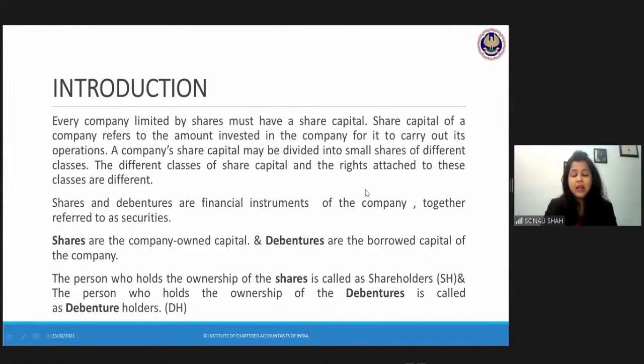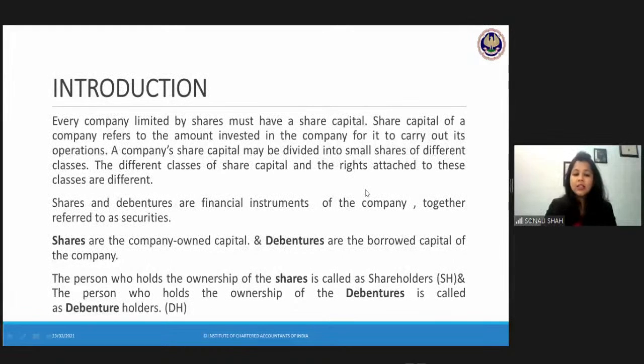So let's say, can I buy 1 share of Reliance Industries? Yes, I can buy one. Maybe that 1 share costs rupees 10,000 or 7,000. I don't know what's the current price. I really do not follow the share market. But yes, shares are nothing but the smallest unit into which the share capital of a company is broken down.